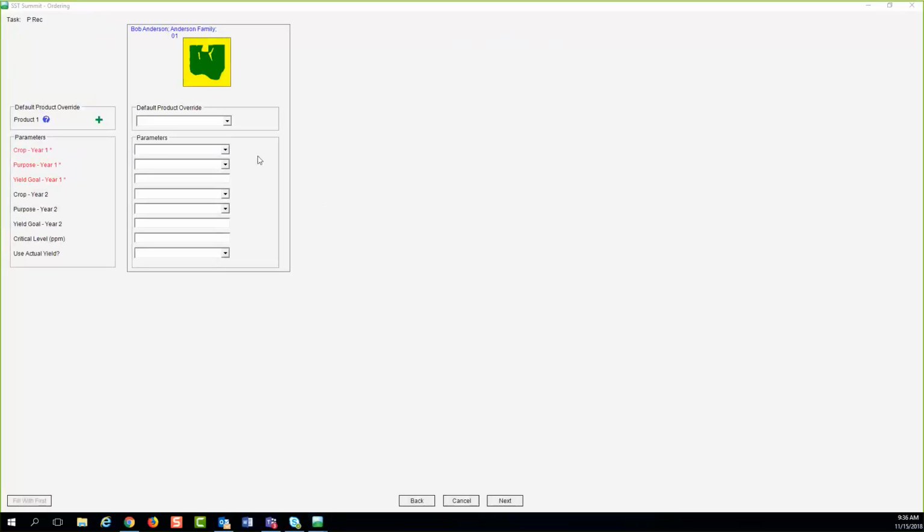Now, Tri-State does give you the option to incorporate actual yield. So now you're able to utilize the actual yield within the yield monitor data for that season within your yield recommendation. So if you want to do a 1 year, let's say, and let's say we want to build, our yield goes 225.